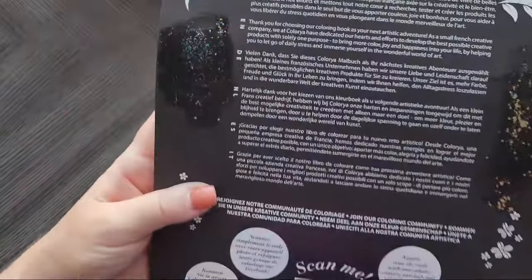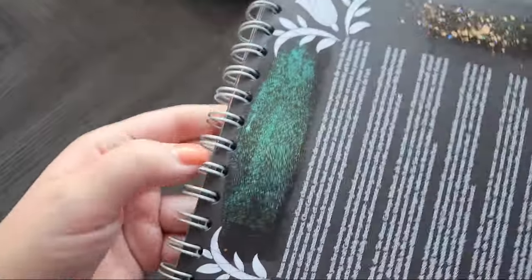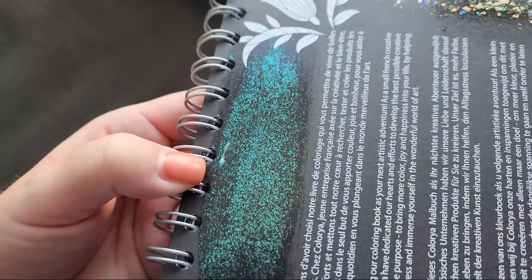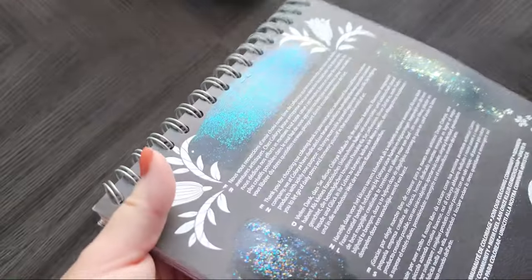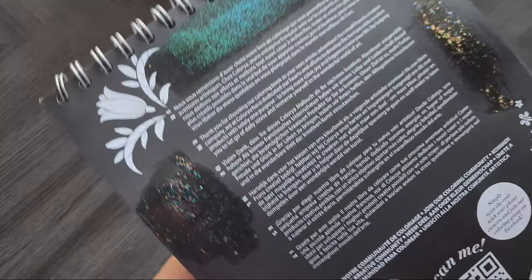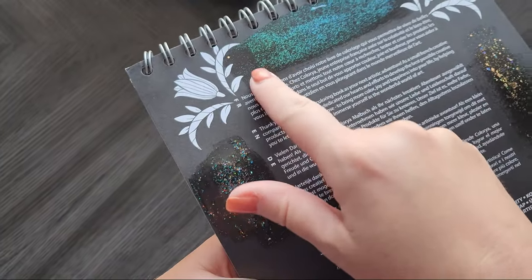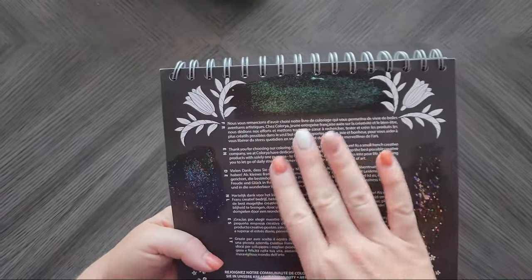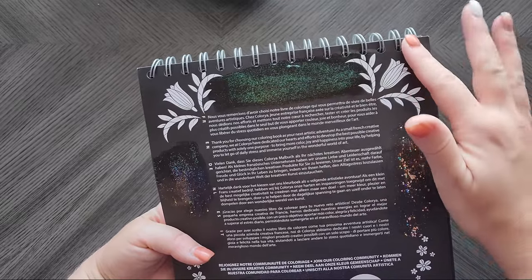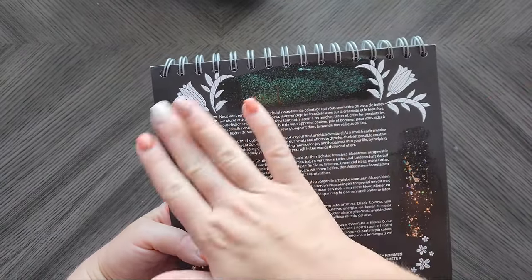Okay, so I used my Ranger heat tool. Now, I want to show you, this is that holographic, minus my little chunk that came off. But see how I added the shimmer to the page? A lot of shimmer. Now you're always going to have like this little streak, even when it's dry. That's because that was the binder of the paint. So obviously if I was doing this to color up my background, I would paint the whole page with it. That way it's nice and even.